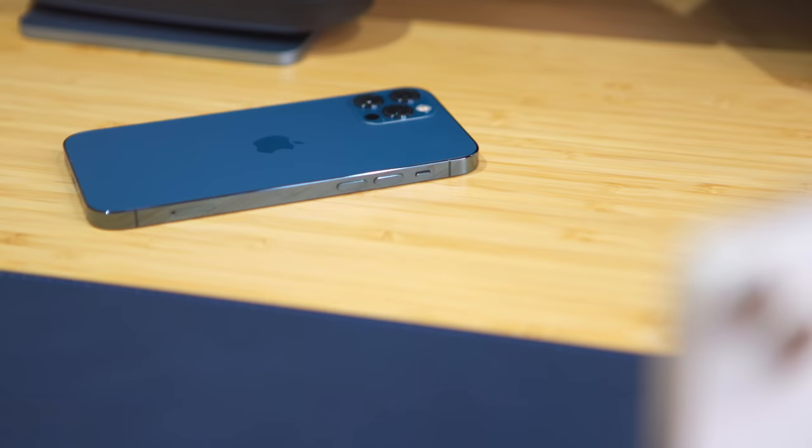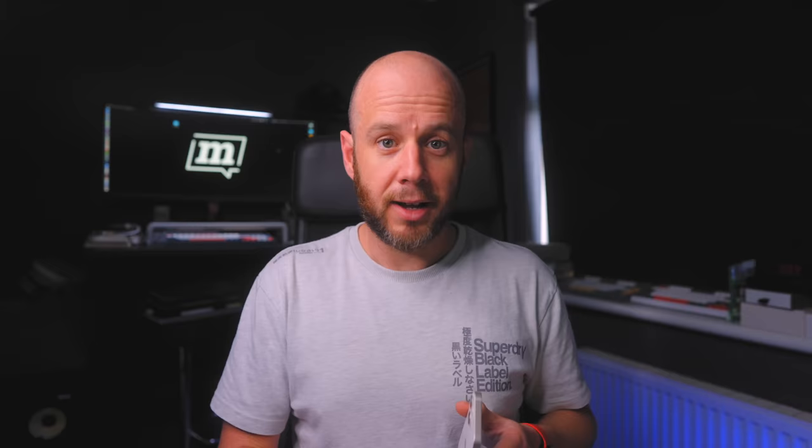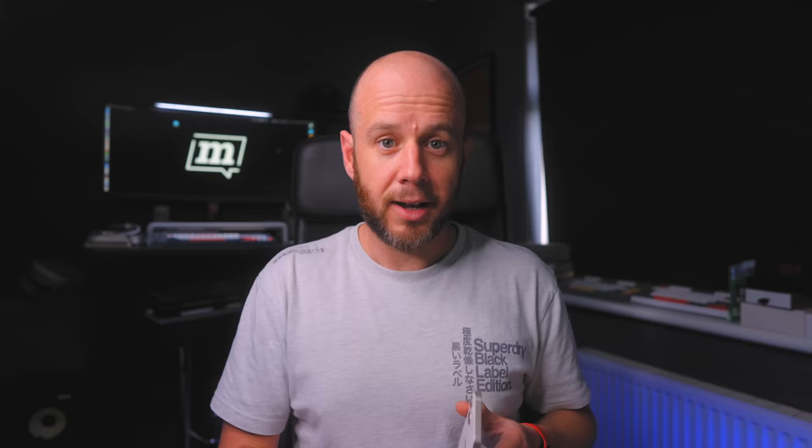One of the biggest changes with the iPhone 13, as is always the case with Apple, was the camera. We now have this absolutely huge camera bump on the rear, and trust me, until you see it in person you don't quite appreciate how big it is. Apple tells us that the stuff going on inside is even better, and it is incredibly impressive. I don't take a huge number of what I'd call professional photos with my phone — I have a DSLR for that. I tend to use the iPhone mainly for snapping away at life and capturing moments, which I think is what most people do.